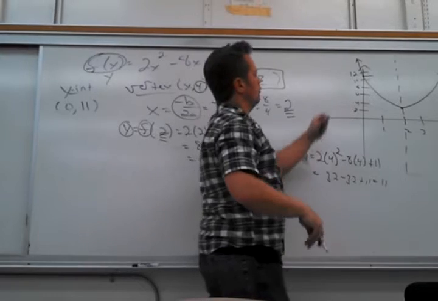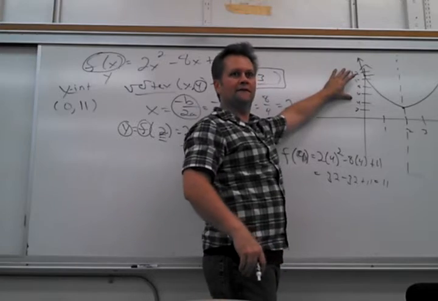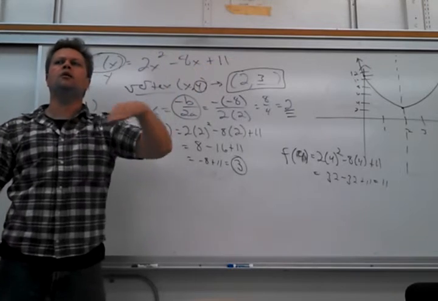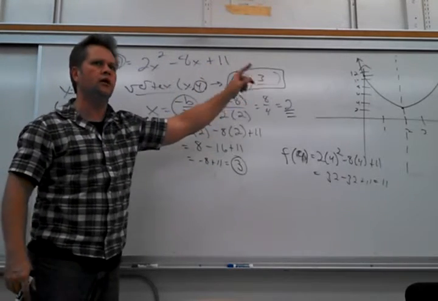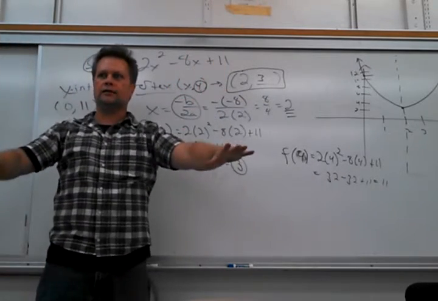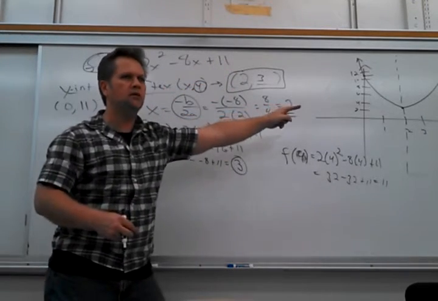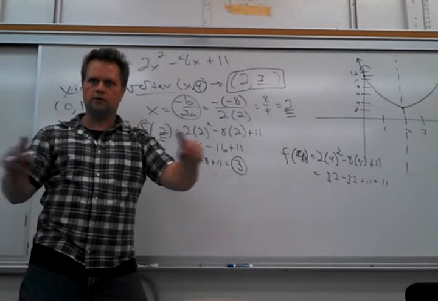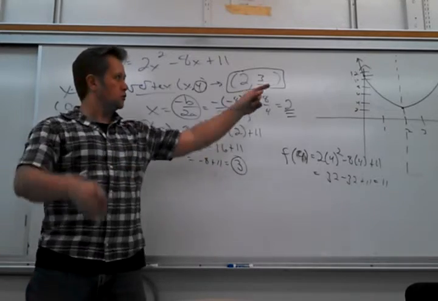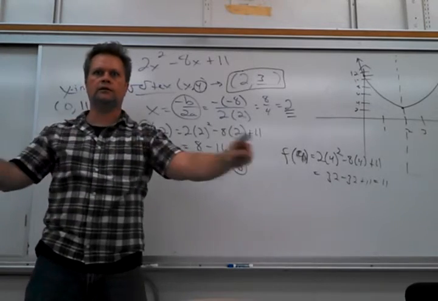Now, what would the x-intercepts be for this? There wouldn't be any. In fact, if you tried to set this equal to 0, you would get complex answers because there are no real x-intercepts, are there? No. It starts off above the x-axis and goes up, so it doesn't hit the x-axis at all. So that's why sometimes when you solve these, they come out imaginary. Visually, it means there would be no real x-intercepts. I did that for one of the problems and I got i. I'm like, what do I do with that? That's what you do. You realize it's going to go away from the x-axis, so it just never hits it.